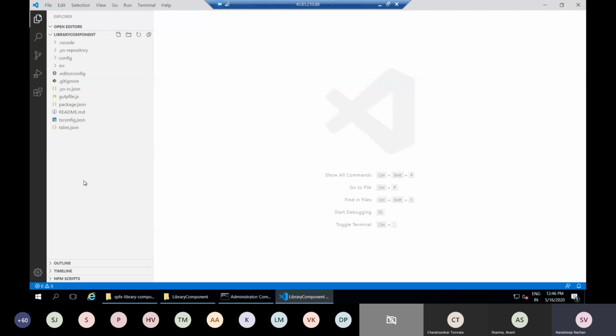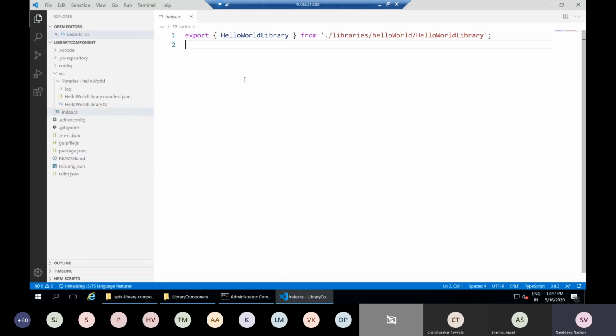Like the other components that we saw, this one has all of those files like gulp.js, tslint.json, and all those things. If we move to the src, or the source folder, we have a libraries folder inside it. And in this libraries folder, there is one file called index.ts, which is the entry point. So this is just exporting our library to the outside world.